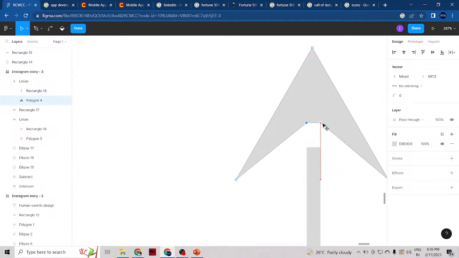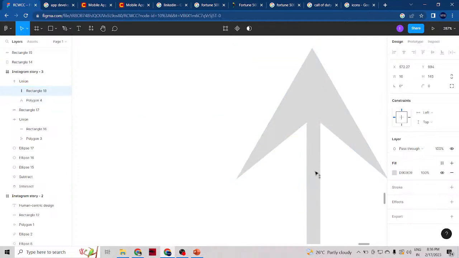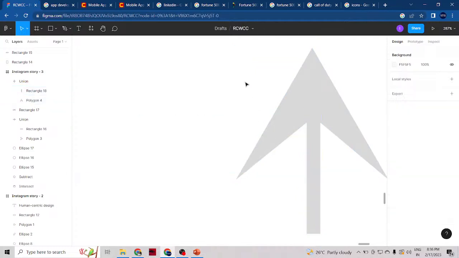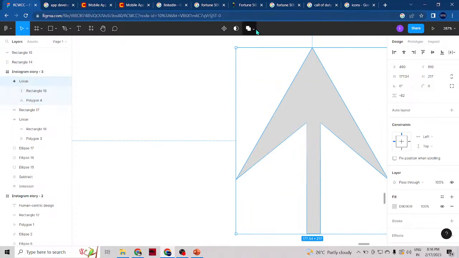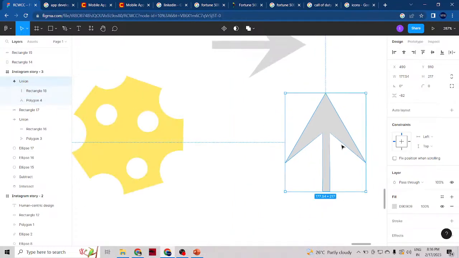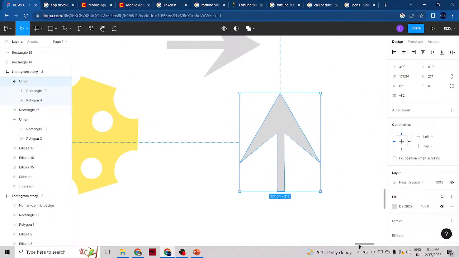As much as I have to bend my arrow mark inside, I bend that, and then I leave my cursor off. Now I select this rectangle, take it here inside, select both and give union selection. So now I have created one whole arrow.